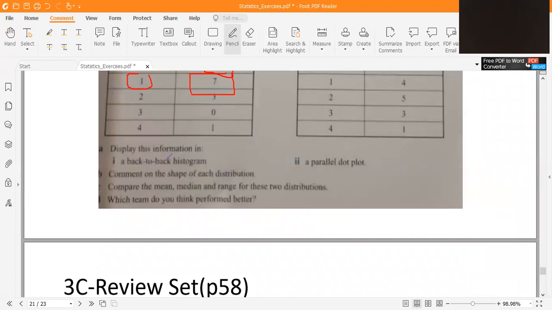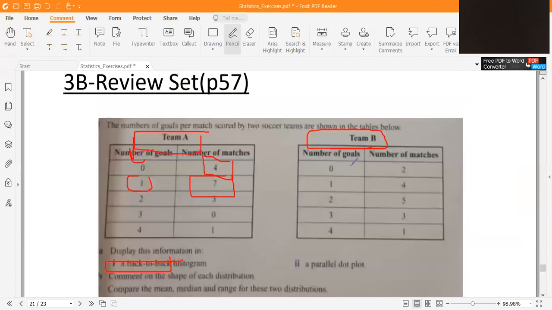Normally here we have a back-to-back histogram, so we have bars. We don't have a stem-and-leaf plot; we have histograms with bars. But what do we mean by back-to-back? Back-to-back is a way to compare, in one histogram or one plot, the two different teams.